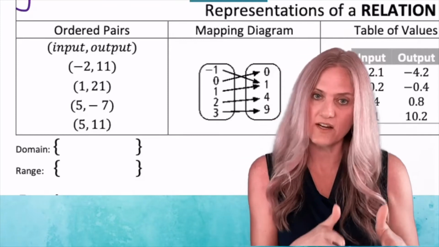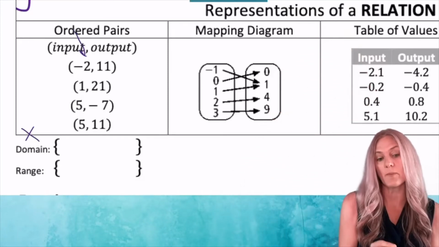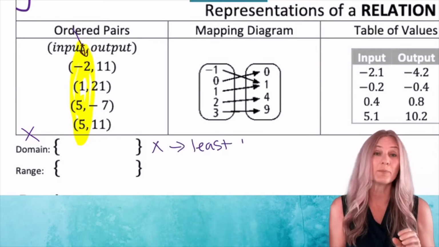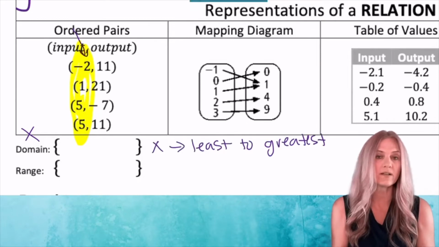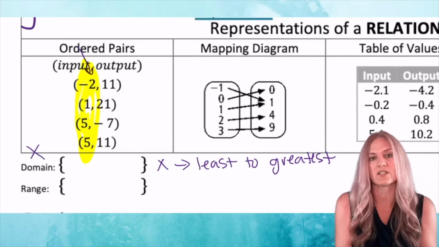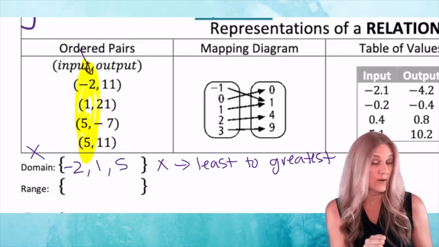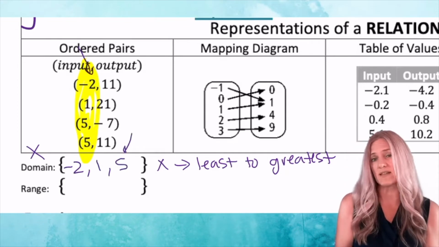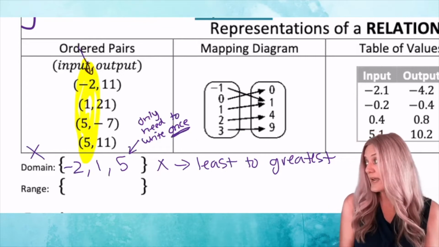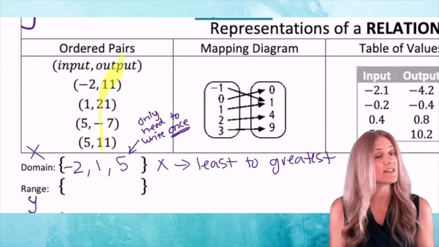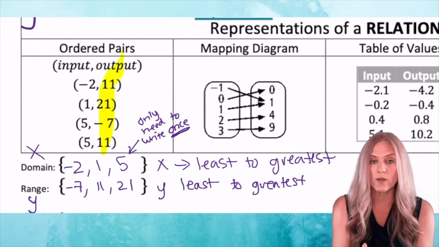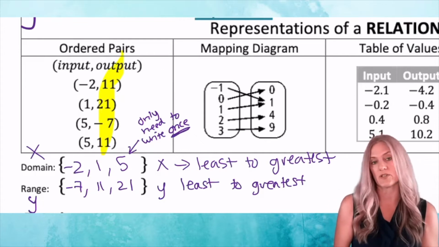For that first one, the set of ordered pairs, we have the domain, which is going to be the x coordinates, and we'll just go ahead and list those in order from least to greatest. Very important, we also use that curly bracket. That tells us it's a set of numbers. So we start with -2, then 1, and then I see 5 appears twice, but guess what? When I talk about the domain, I only have to write it once. With the range, we look at the y coordinates, same thing, least to greatest, and that means we'll have -7, 11, 21. I did not write the 11 twice.